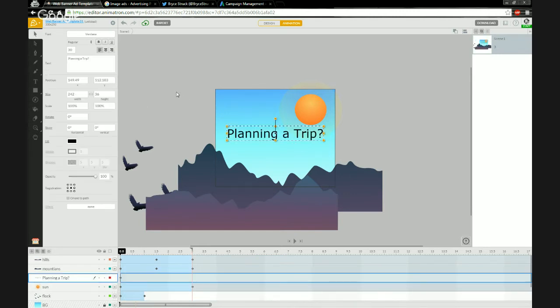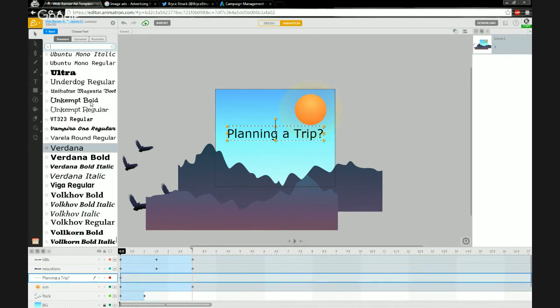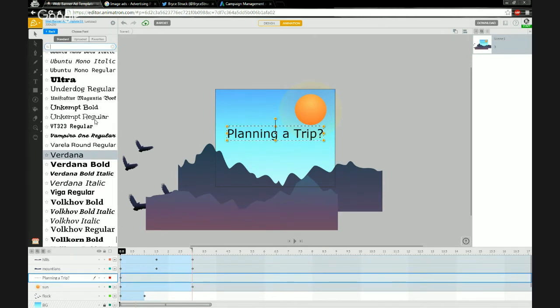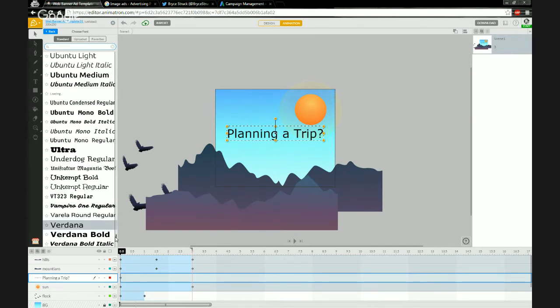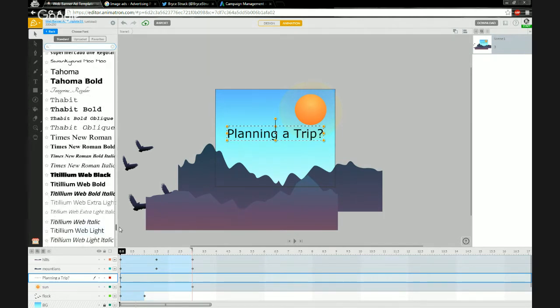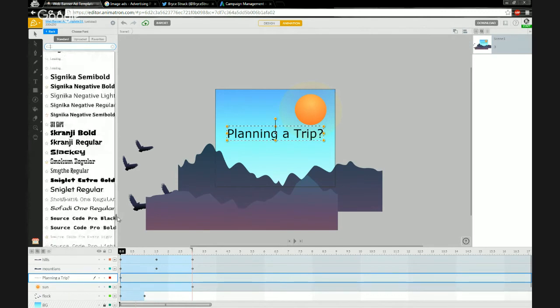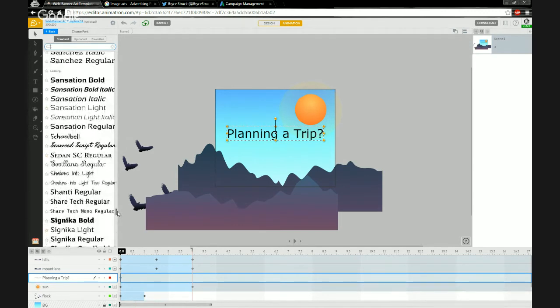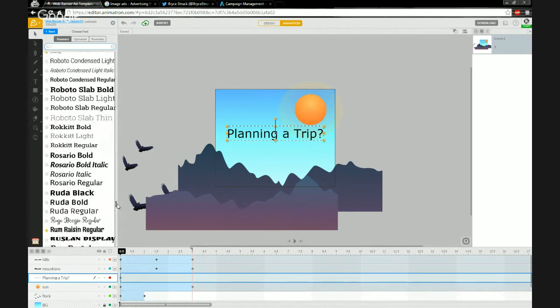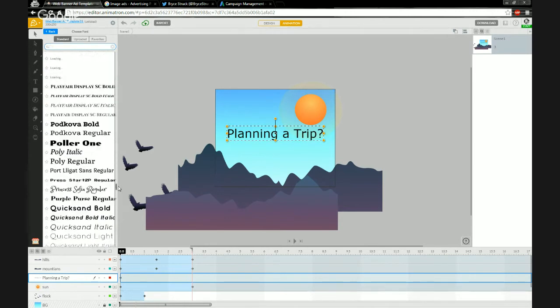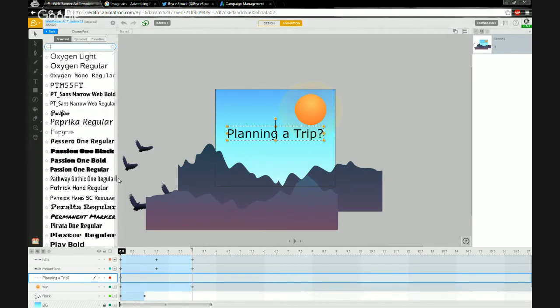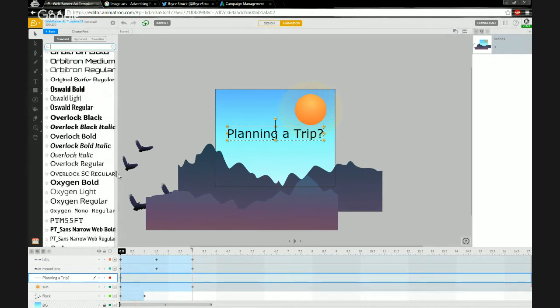One thing I want to cover real quick as I'm putting this text in here. I'll just change the font real quick. So the whole idea of maintaining our web banner within that 150 kilobyte restriction is that anytime you can use internet sourced or web sourced fonts, the rule is that you should always choose vector over PNG images.